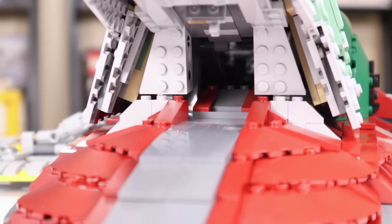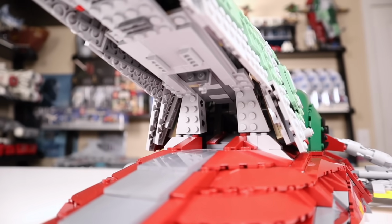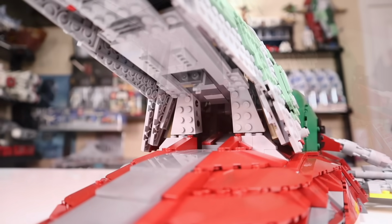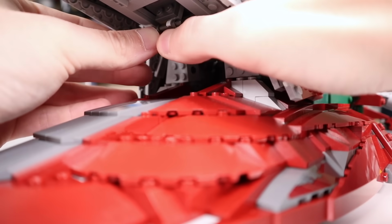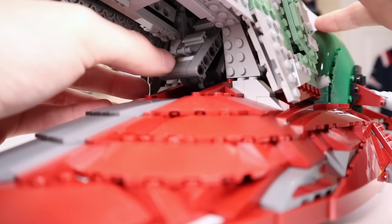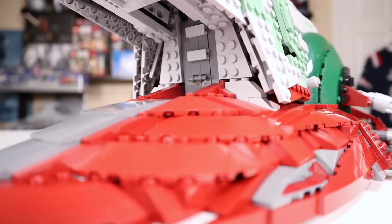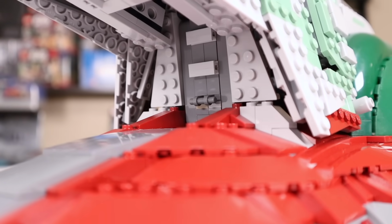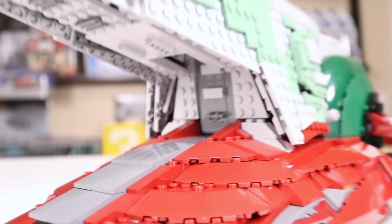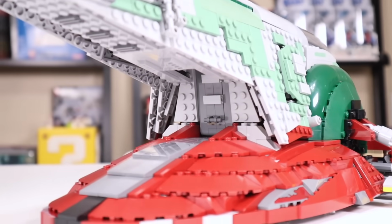You can't actually really store any figures in there, but you'll notice a clip on the roof here, and that clip is for Han Solo in Carbonite. So we can bring in our Carbonite piece and clip him up there, no problem at all, and then it will just close right back up and into the body of the ship. Pretty insane that they've gone through that level of detail for that function, because really you could just clip him up in there, and I think most people would have been fine with it, but really they went the extra mile, and that is something that is very appreciated on this set.